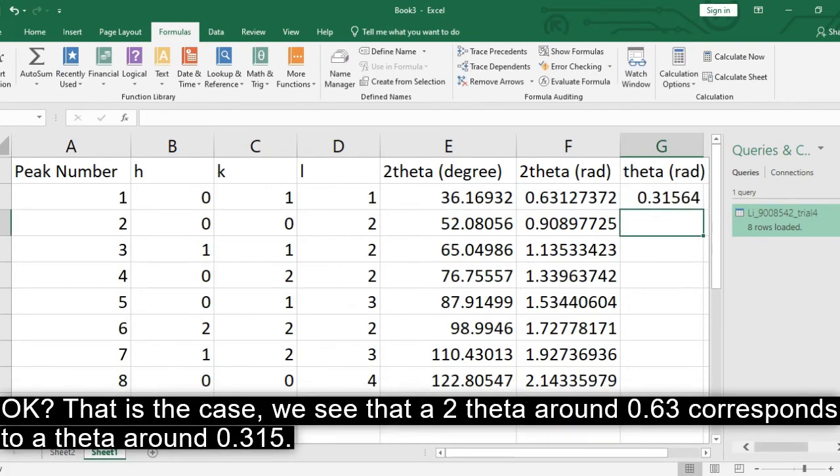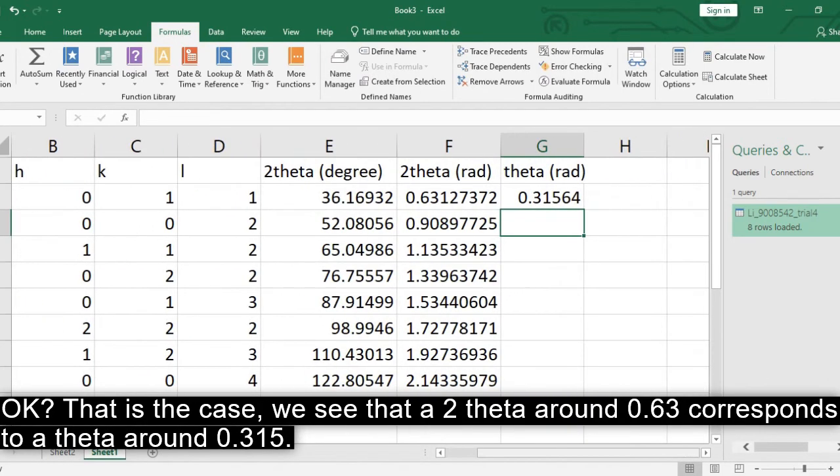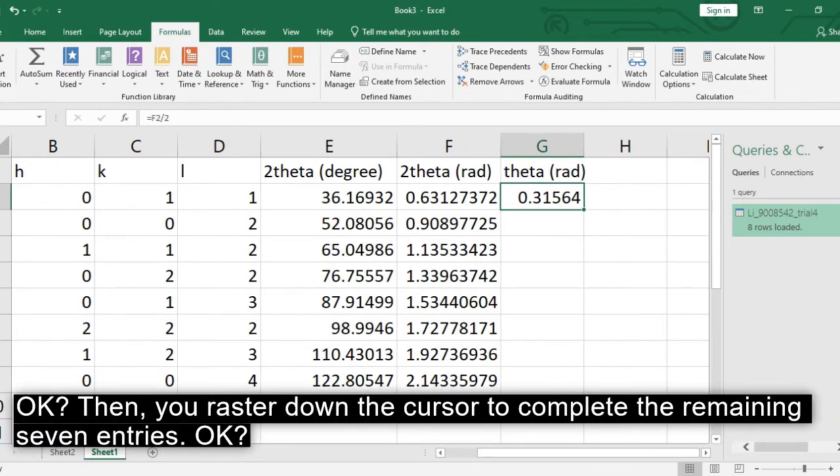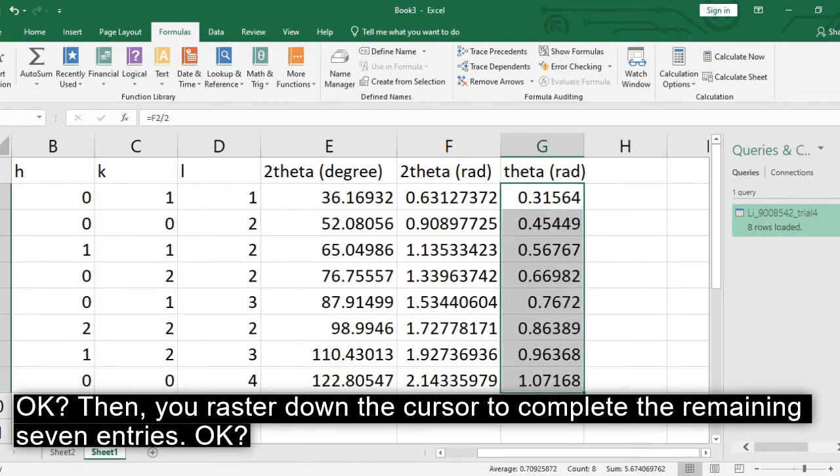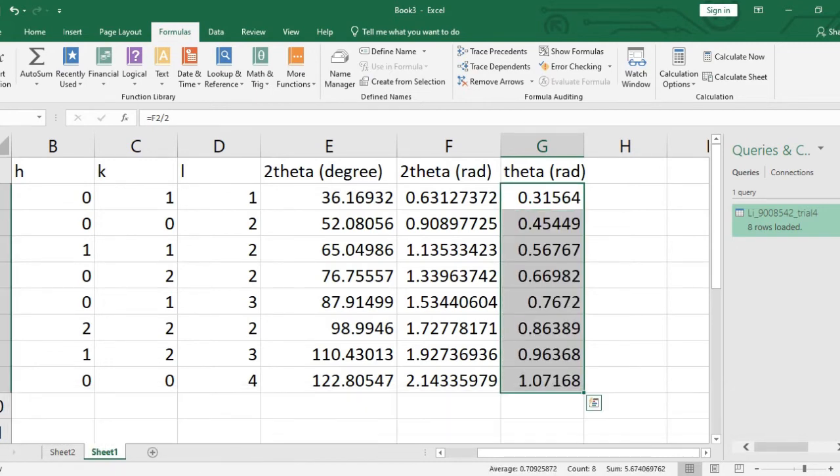Okay, so that's the case. So we see that a 2 theta around 0.63 corresponds to a theta around 0.315. Okay, and then we drag down the cursor to complete the remaining 7 entries.